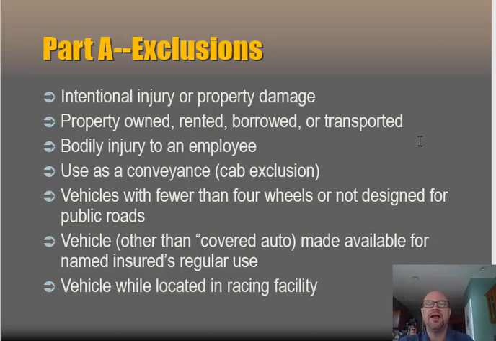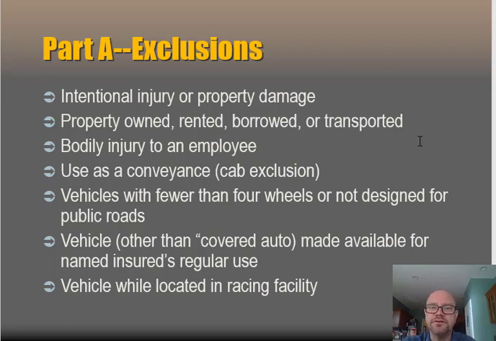All right, my roommate has 2 cars. He insures one, and the other one is just hanging around. I'm driving that thing. Well, if you drove it twice in 6 months, that sounds like a temporary substitute vehicle. You're probably fine. If you're driving that thing every day to work, pretty clear that's made available for your regular use, and it would probably be excluded under your roommate's auto policy for the other car. So we're just trying to make sure that people have coverage listed appropriately. If you're using a car regularly, it needs to be on your declarations page.